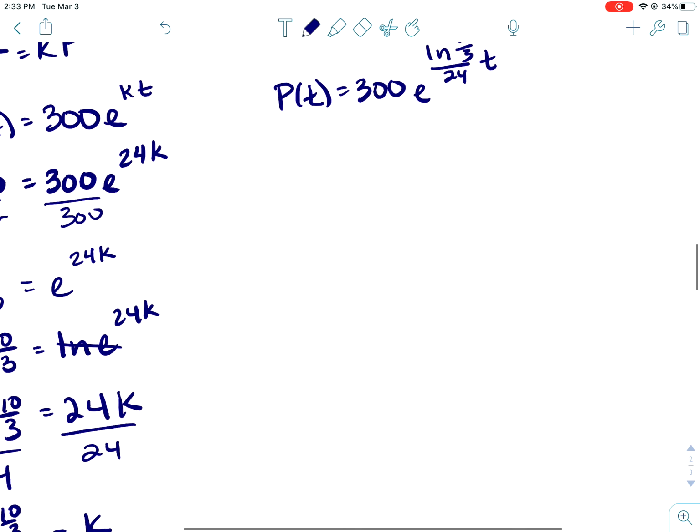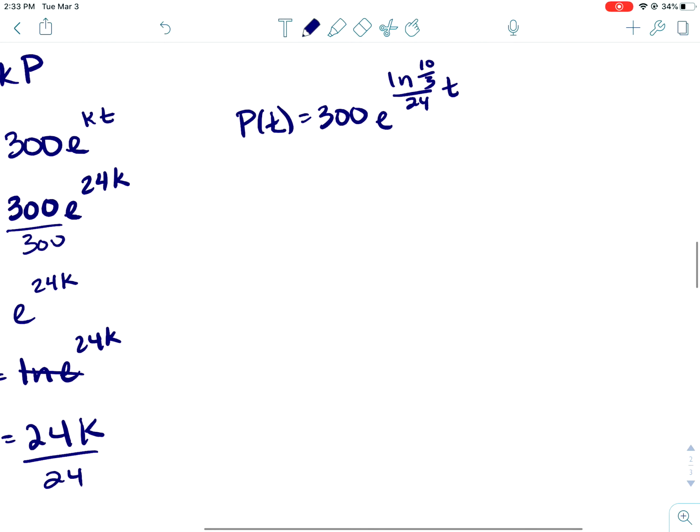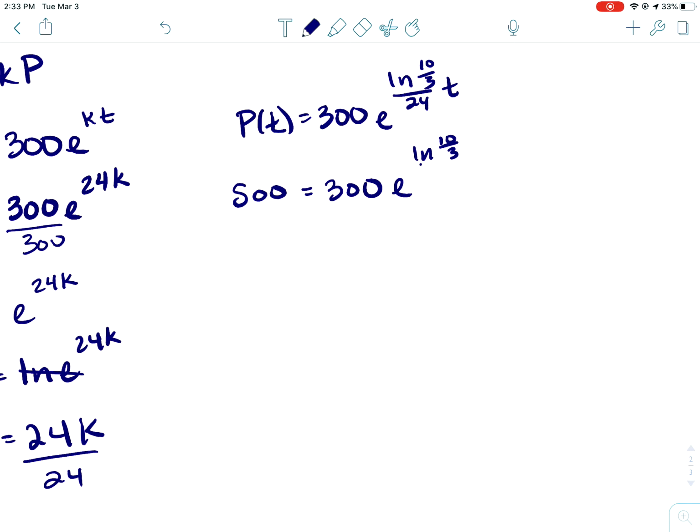All right, now this one also, not only does it not work out neat, it also asks you to do something more difficult. So the last one, we were evaluating the function when time was 6. This one, we want to know how long it takes for the population to be 500. So it's just more challenging to finish. So we would now take 500, put it in for your population, and then solve this crazy looking thing for t.